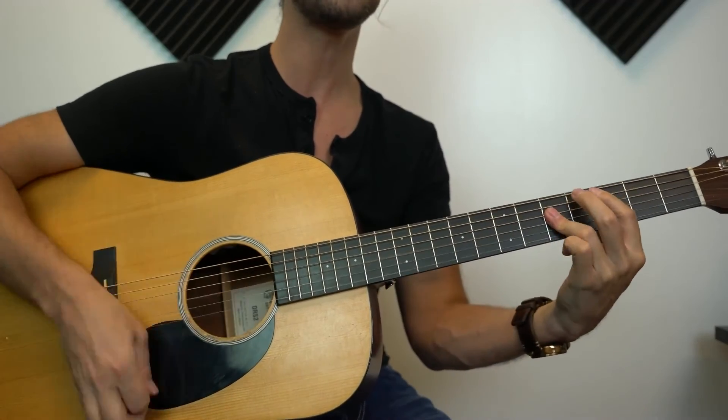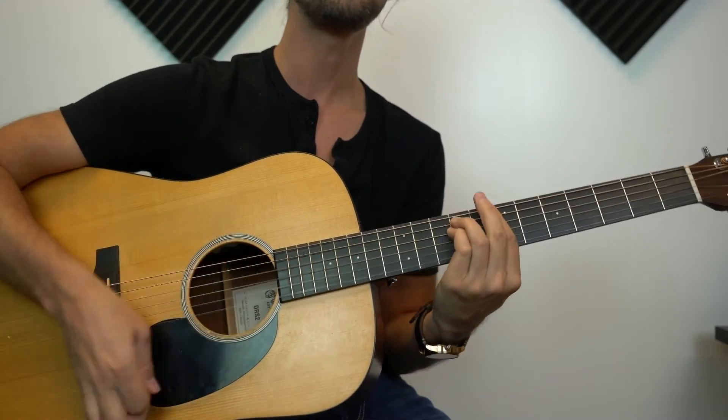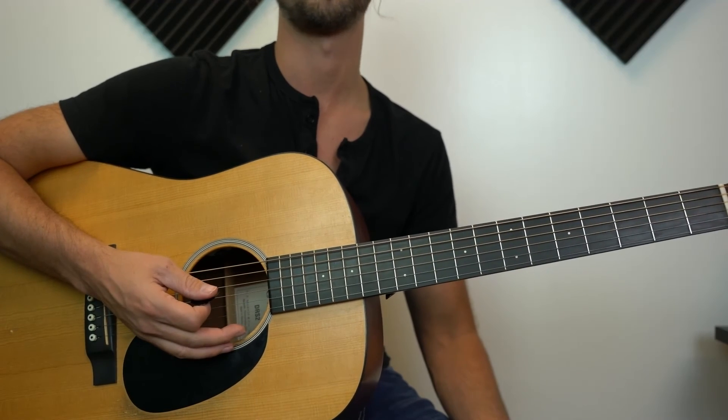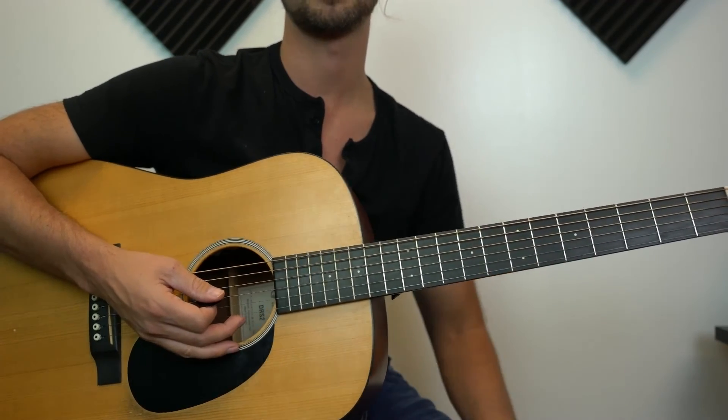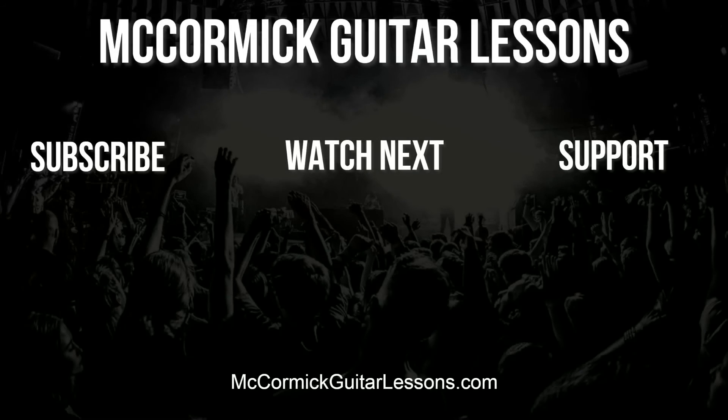That's pretty much the entire song in terms of chords. Here's how the intro begins - it's going to arpeggiate with a little hard stop at the end. I do a little pinky thing. The C is going to be A, D, and I'll splash these two strings - the G and the B - then relax the hand cutting those strings off. Go up to E minor, same thing, then D is the same thing: A, D, splash the G and B. Nice little intro.